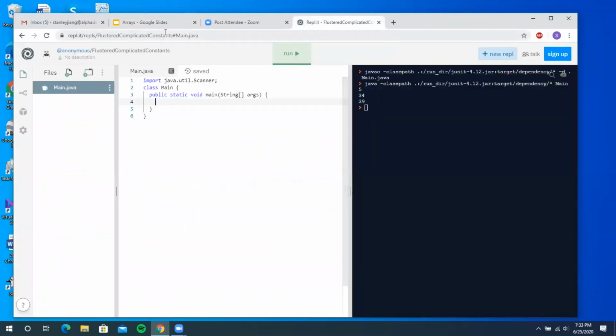First, we know that we have the user input for an array length, so we do the mandatory scanner thing. So we have the lines that allow us to use the scanner. So now we define a variable array length and we allow the user to determine it.